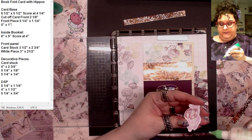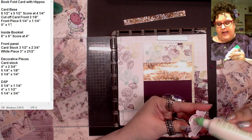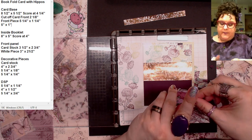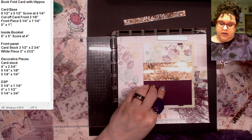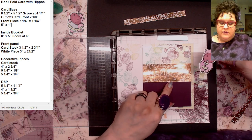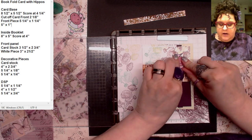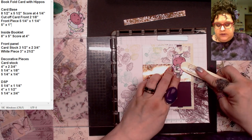Okay, now, gotta have another hippo. Remember, we gotta name our hippos. I'm super, super excited about that. I love them, and I want to hear what your thoughts are on our hippo world. Okay, so there's no rhyme or reason. I just think I want her over here. You could put them anywhere. You could do whatever you want.